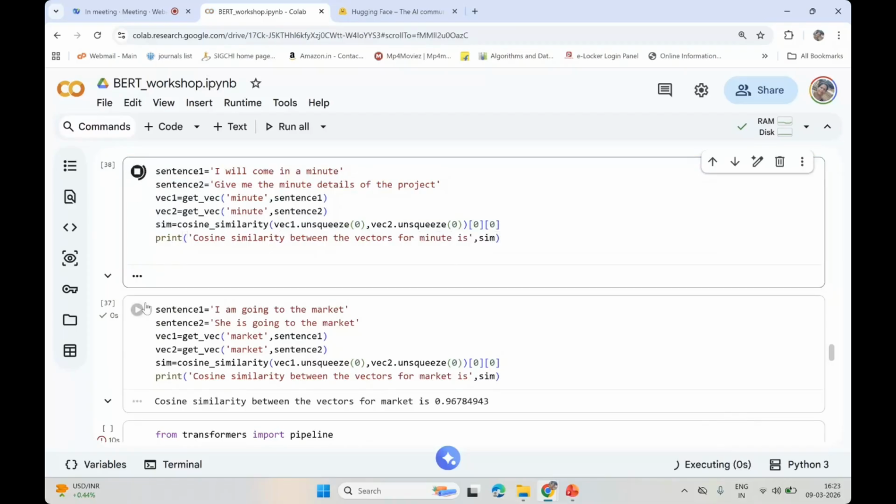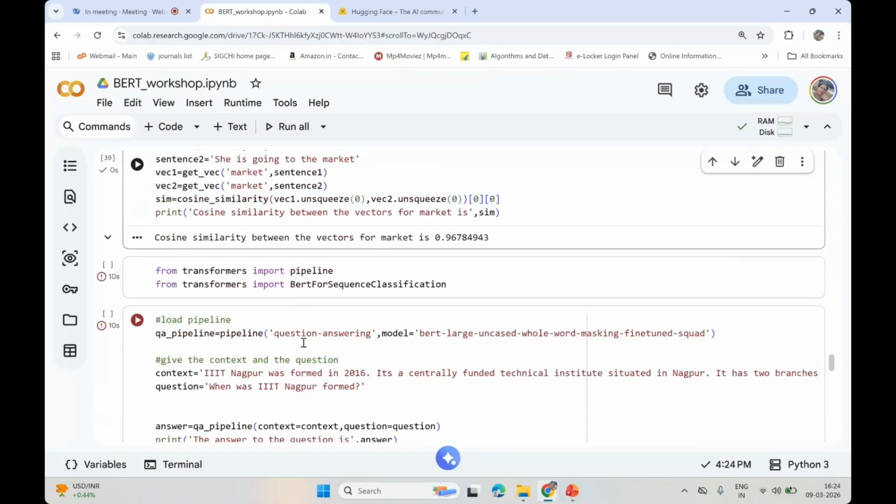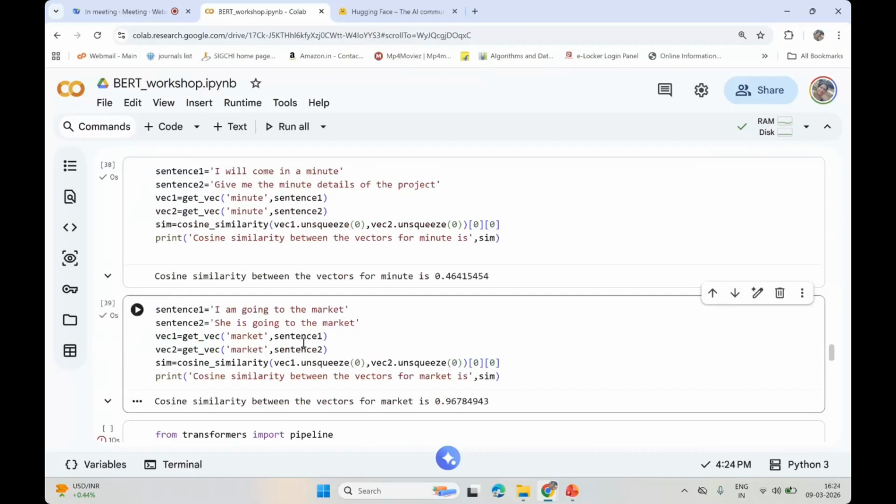Try it out. I'll wait here for a minute. I want each one of you to try out different sentences, and whatever sentence you are trying out, just give me that in the chat box.